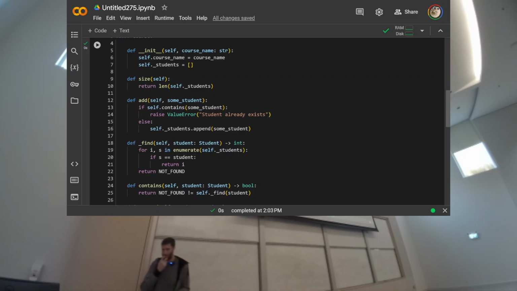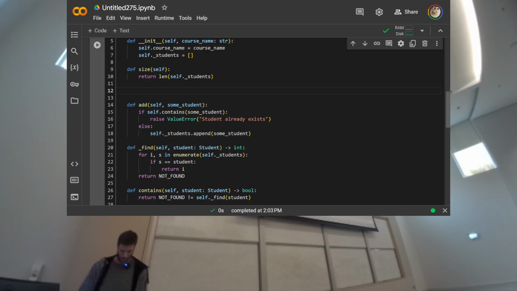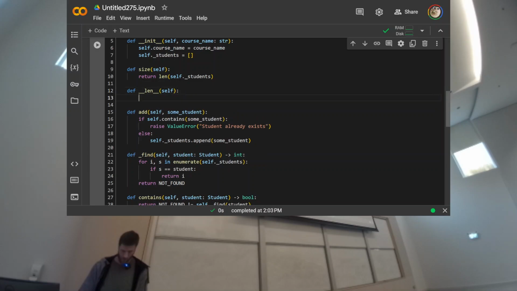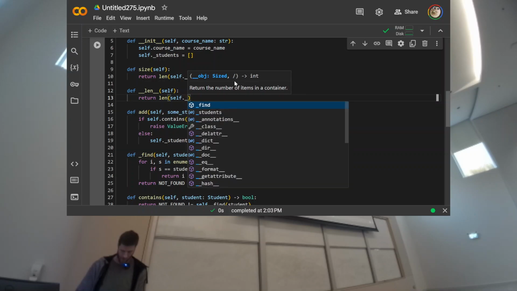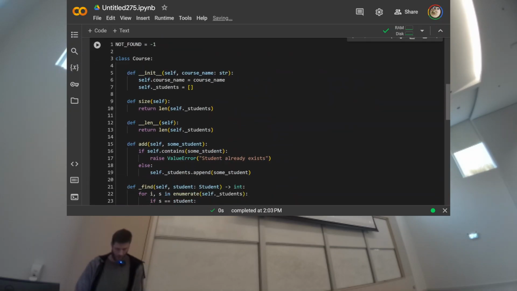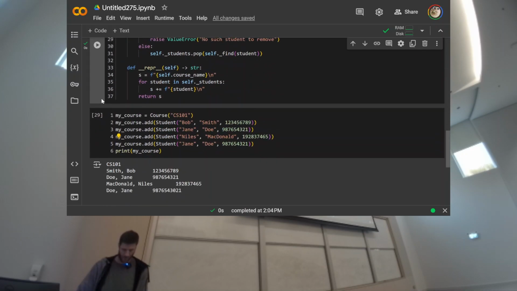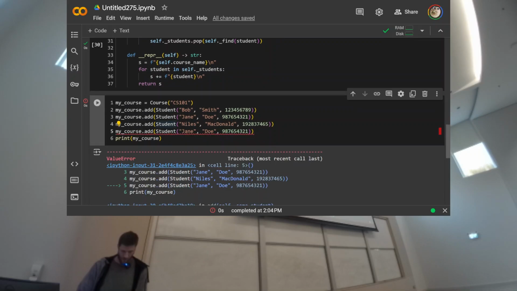Turns out we could do this. Here's, hopefully I'm doing this right. In fact, we can get rid of size. Now, oh, all right, Jane.